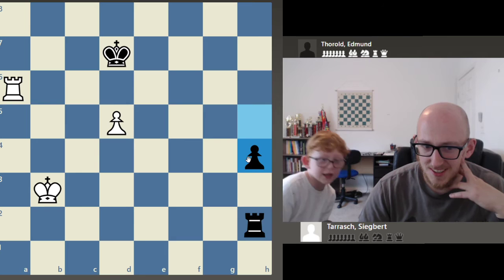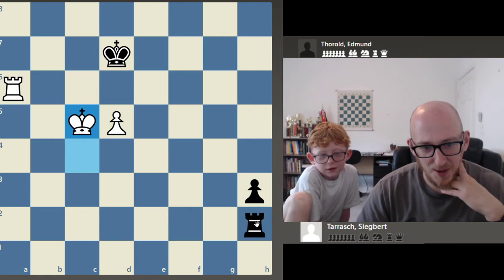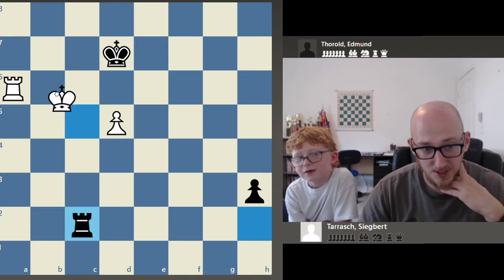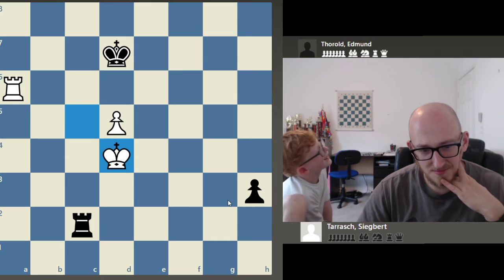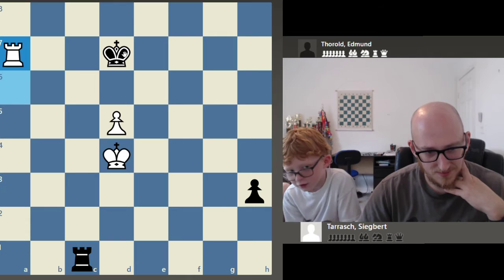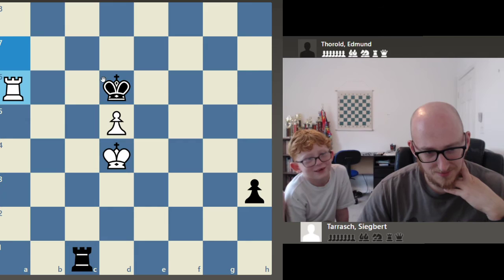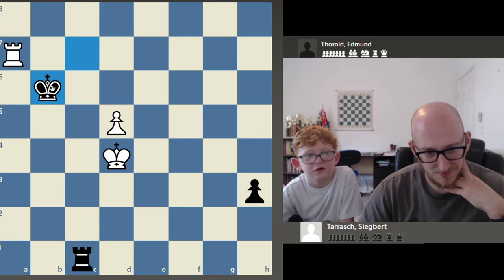King c4. Alright, I'm going to keep pushing my pawn. King c5. Okay. King b6. Send a king b6? No. King d4. Okay, king d4. I made the national master think. Rook a7 check. Okay, 6. Okay, 7.